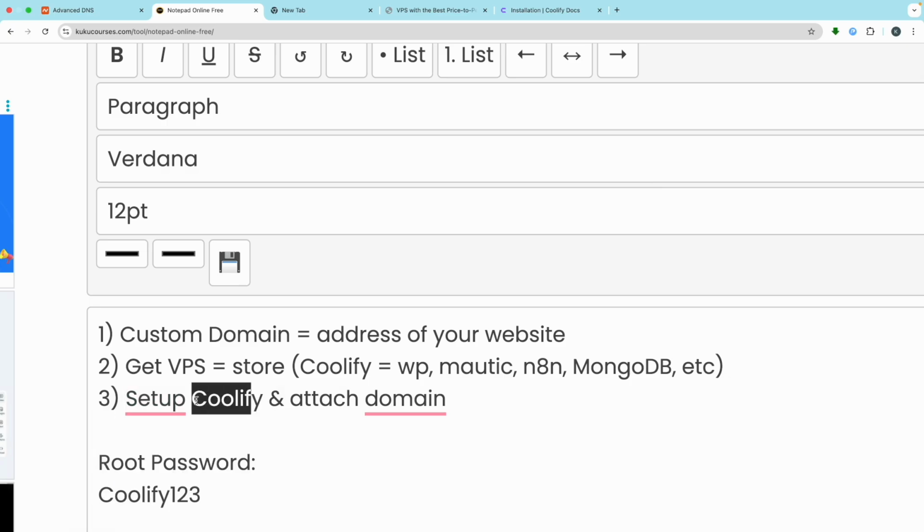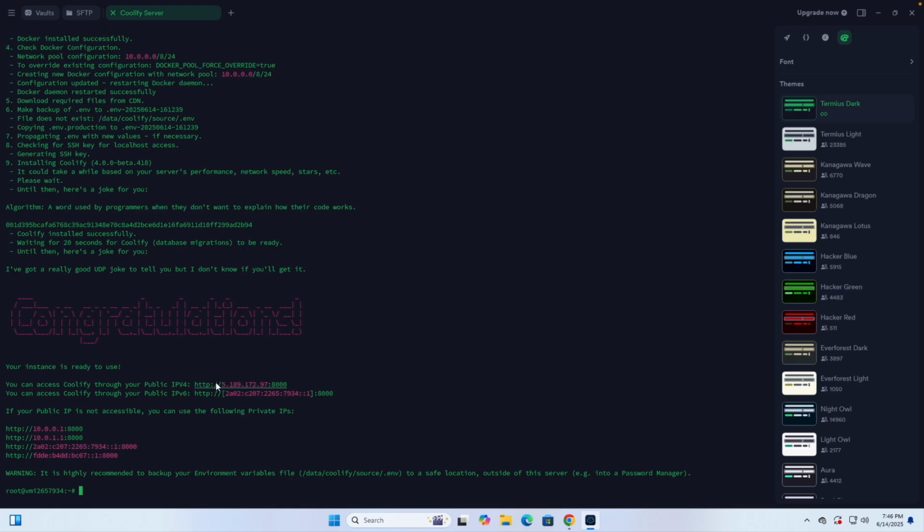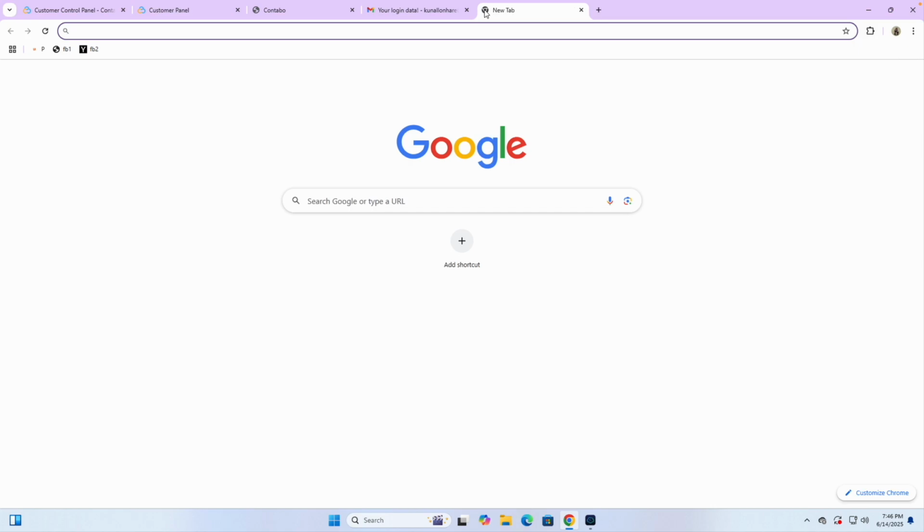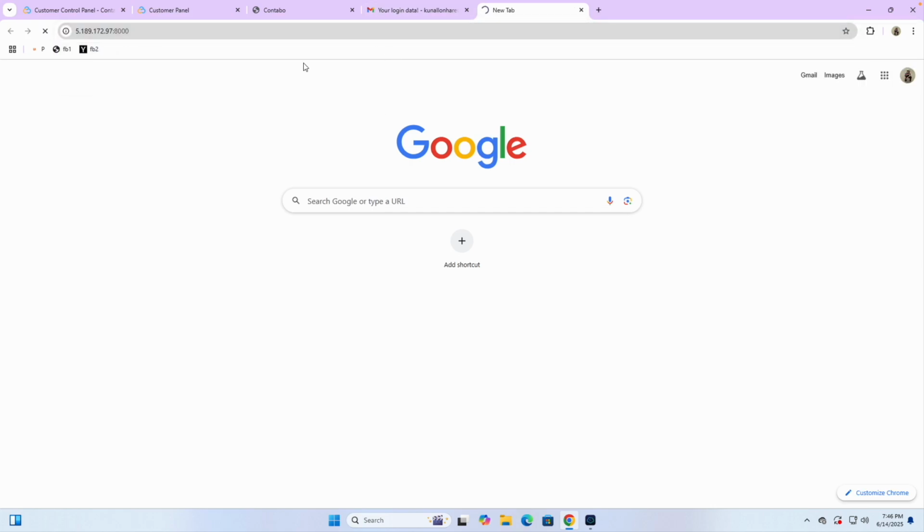If you see here, we have this link over here. Just copy this, press Ctrl Shift and C to copy it. Go to your browser, paste it, click on Enter, and you will see Coolify here. Awesome, right? And by the way, you can close unnecessary apps which we do not require. You can see it will show your Coolify over here. You just need to register.